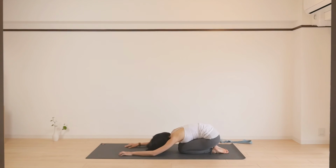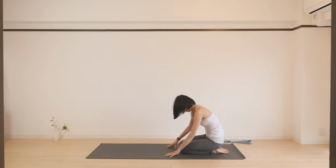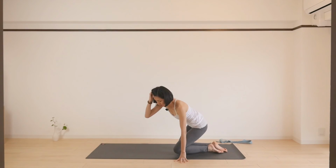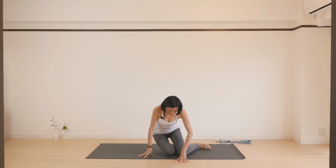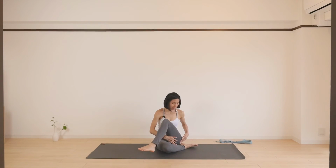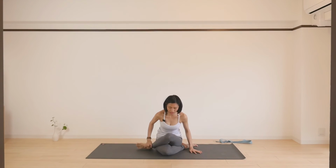On your next inhalation, slowly sit up. Next pose is Gomukhasana. Bend your knees with your left knee under. Bring your left heel closer to your right hip. And then bend your right knee on the top. If you can, try to bring the knees in one line.